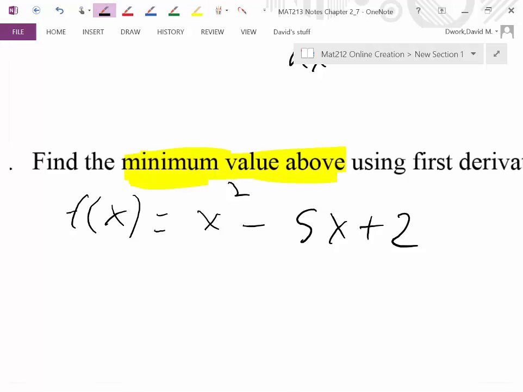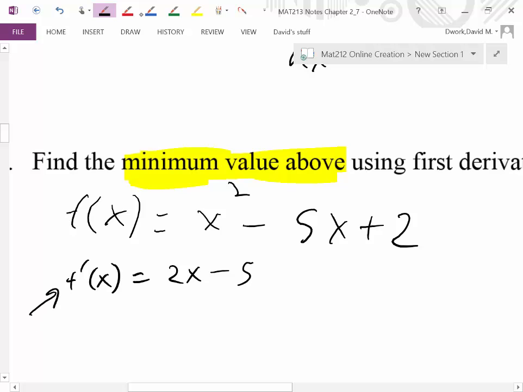Well, you could use your x equals negative b over 2a and use your old algebra skills, or much better now, we know the derivative. We know how to use derivatives. So let's go ahead and find that derivative. The derivative of this would be what? 2x minus 5. So now what do we know? Any max or min, we know the derivative should be equal to 0. We know the slope should be equal to 0.